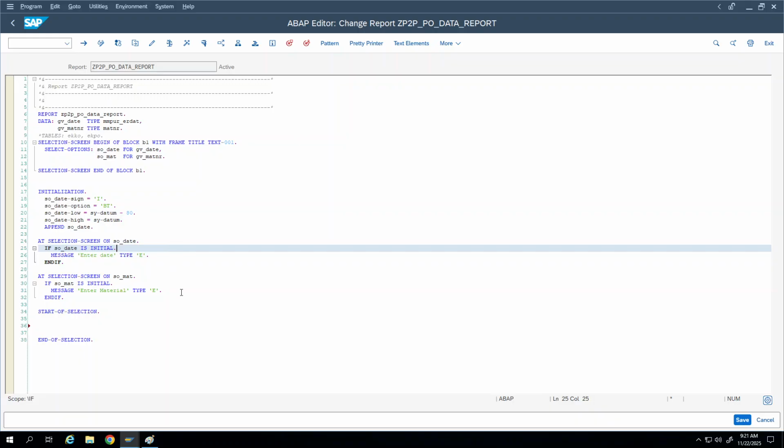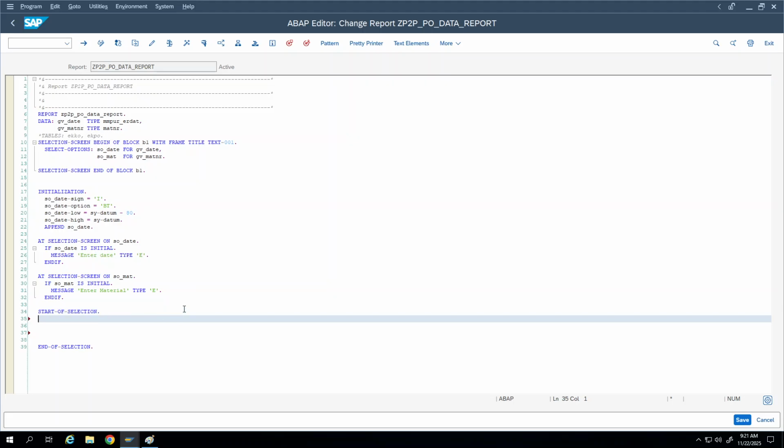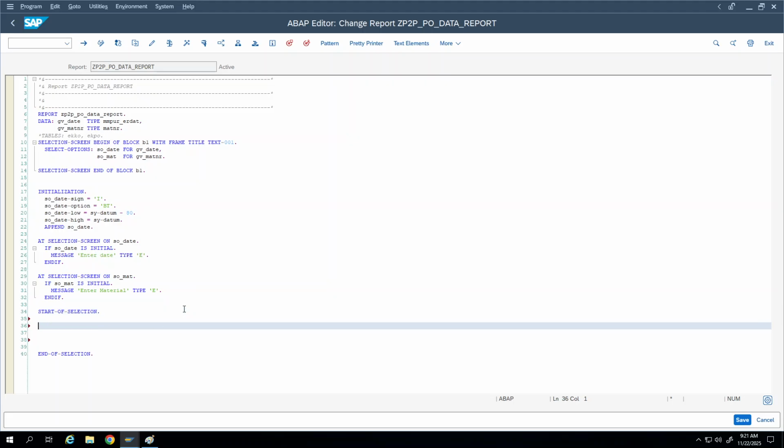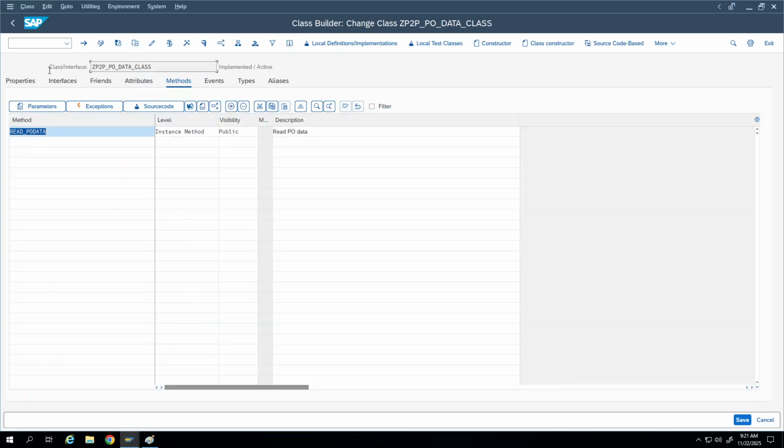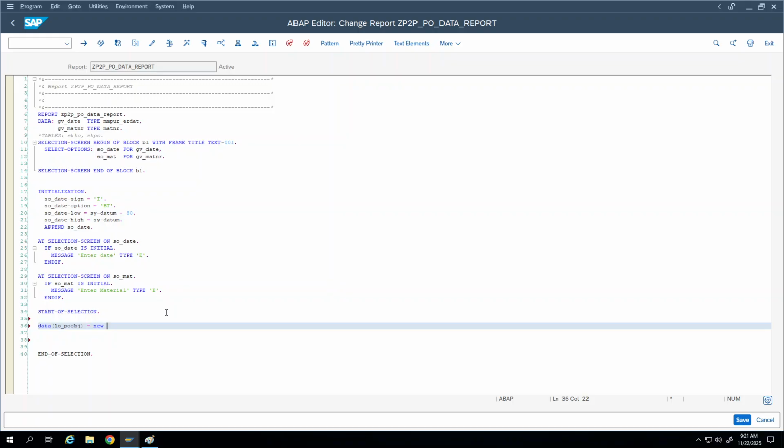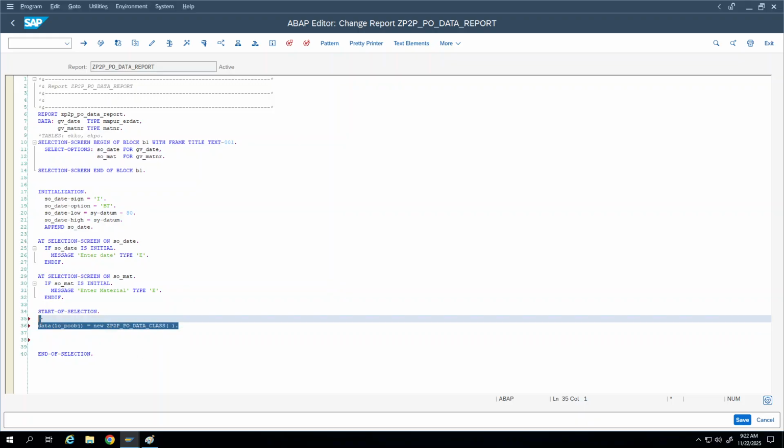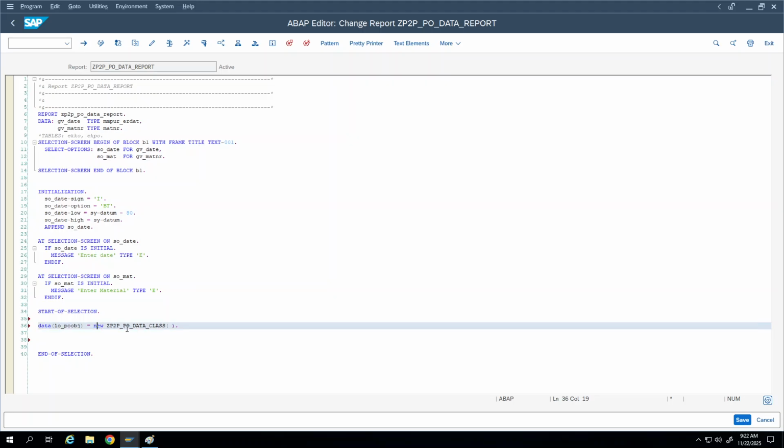Without doing all this, we have new ABAP syntax where you can use data LO underscore POOBJ equal to new class name. That's it. This is how you can create the object using new ABAP syntax.